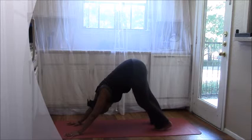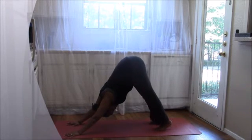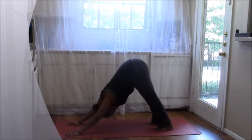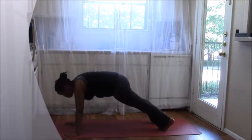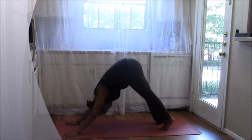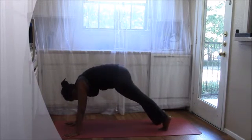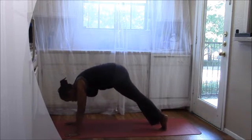So whenever you're ready, begin to pedal your feet. Now you want to make sure there's not that much weight onto your hands. Good. As we inhale, coming up on the tippy toes, rolling forward into our plank, high push up. You can always do this on our knees. And exhale back into down dog. So really use your core strength here, up on the toes, and then roll forward from the belly like a wave, and into down dog, up and back we go.